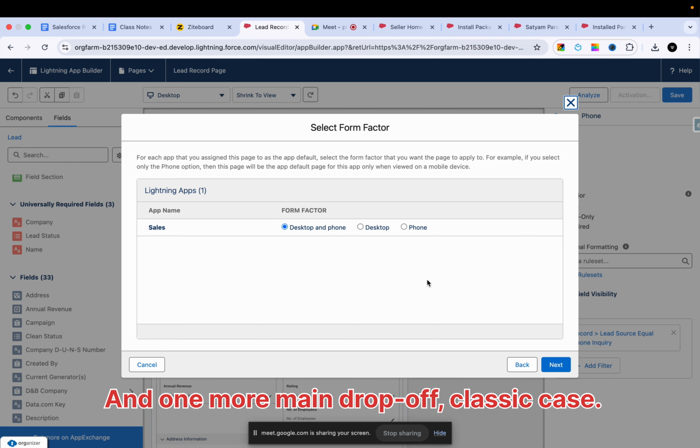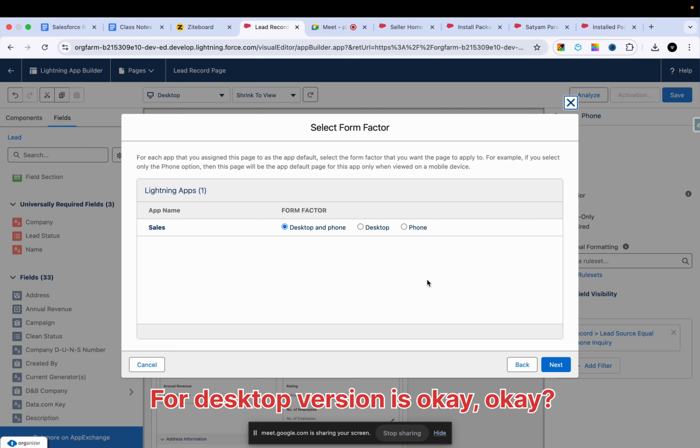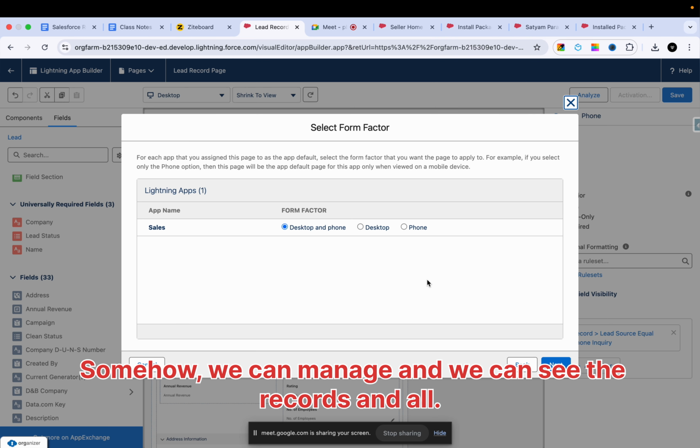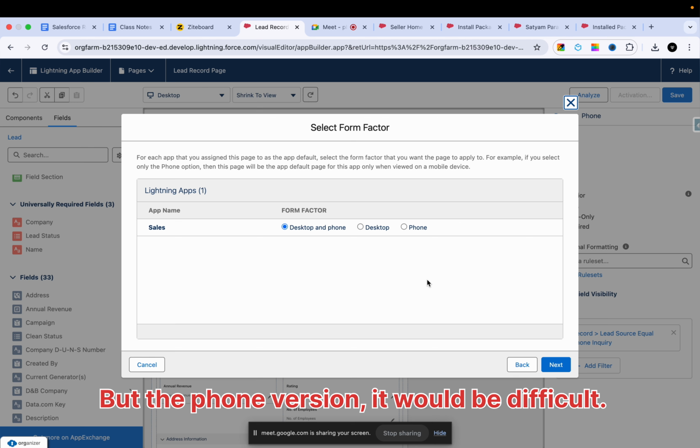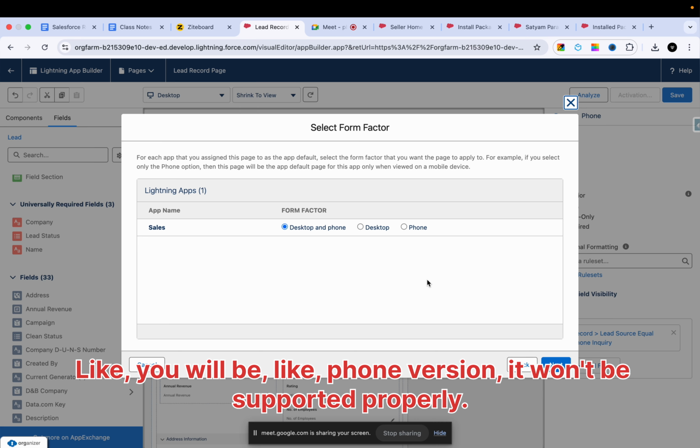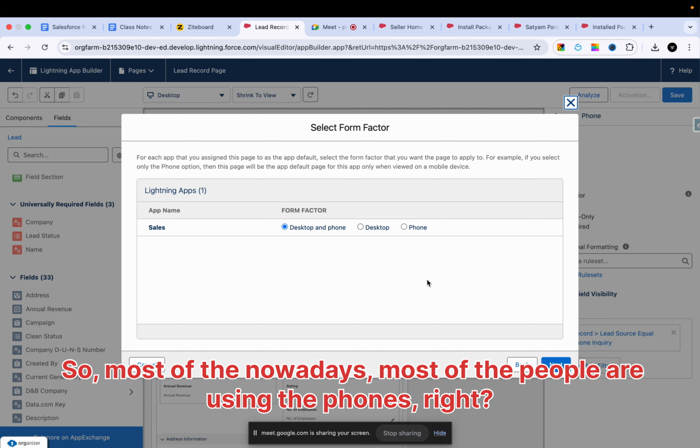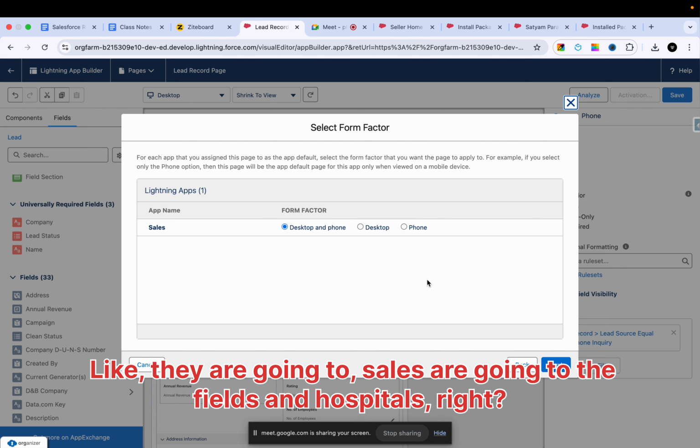One more main drawback of classic is, for the desktop version it is okay. Somehow we can manage and we can see the records and all, but the phone version would be difficult; it won't be supported properly. Most of the people nowadays are using phones.